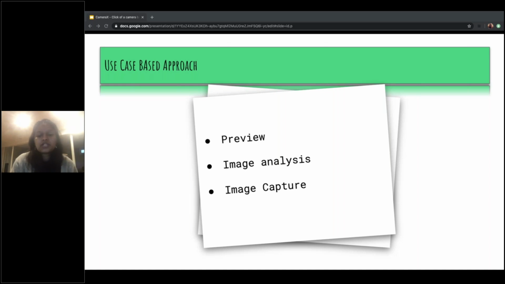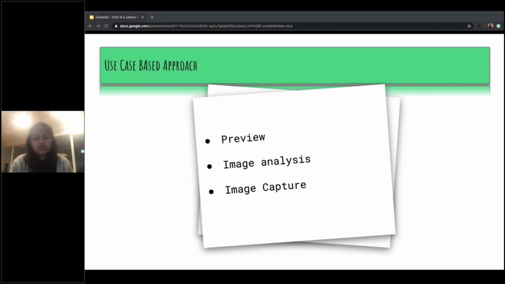The third is the image capture, which is the most obvious use case of capturing high quality images with functionalities like autofocus, auto exposure, and other basic camera manuals. It also gives you the option to choose to provide an in-memory buffer of the image or save the image to a file location through the take picture method.